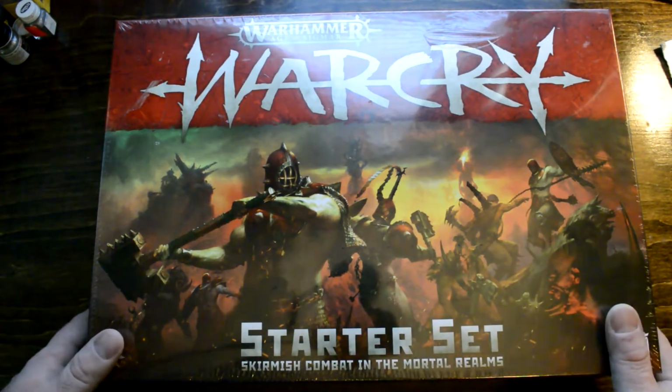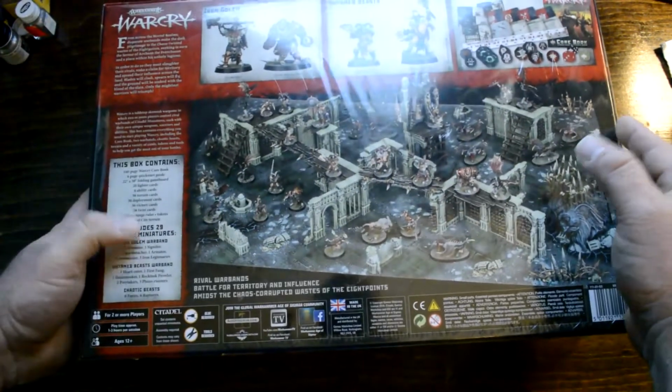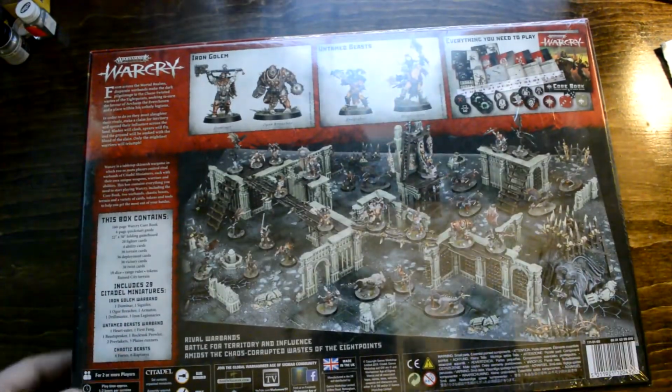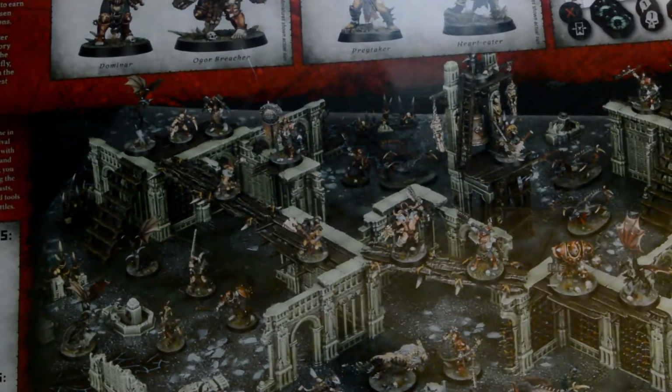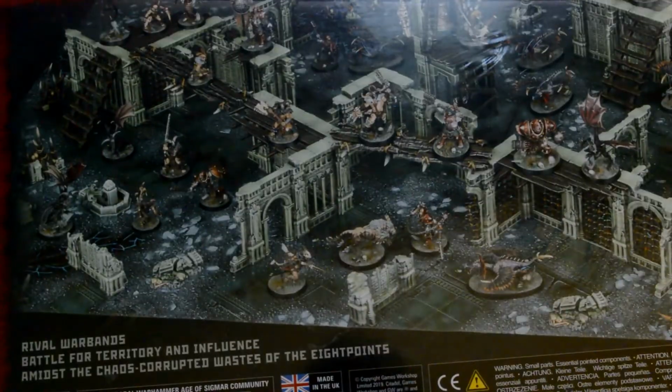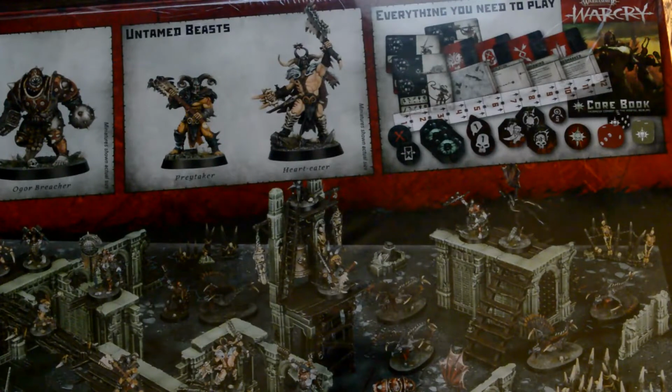It's got a pretty interesting artwork on it. It is the starter set. It's really heavy. It's got a lot of good stuff in there. As you can see, this kind of gives you an idea of what everything's in there. It does have the arena. It has all the figures. It has the dice. It has the game pieces. It has the cards. It even has the core book, which usually you have to buy all that separate.